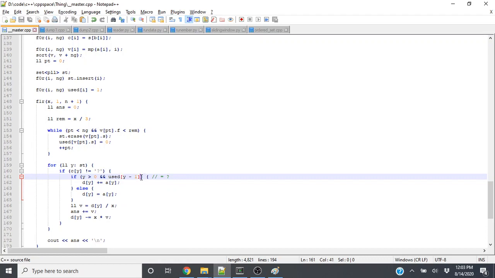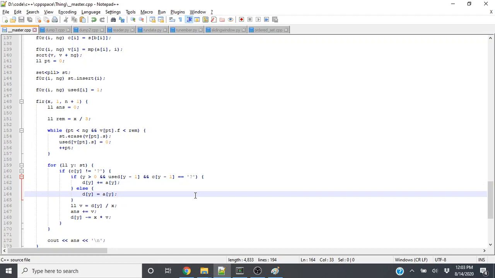And c[y minus 1] is equal to a question mark. And d[y] plus equals a[y], otherwise d[y] is equal to a[y]. Then v equals d[y] over x. This will work, right? We're not going to ignore anything that's too big.